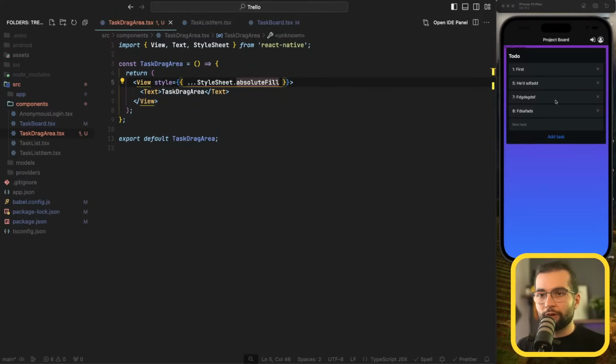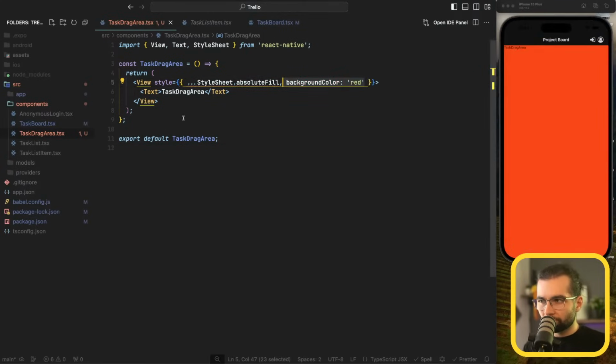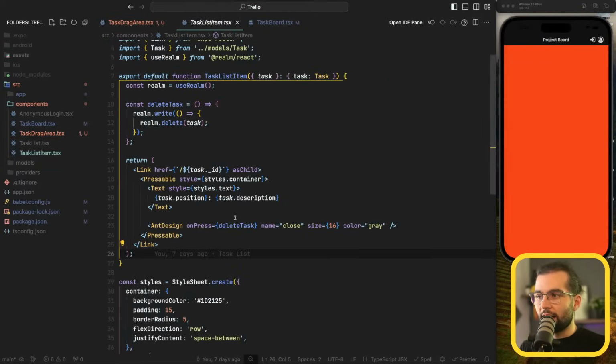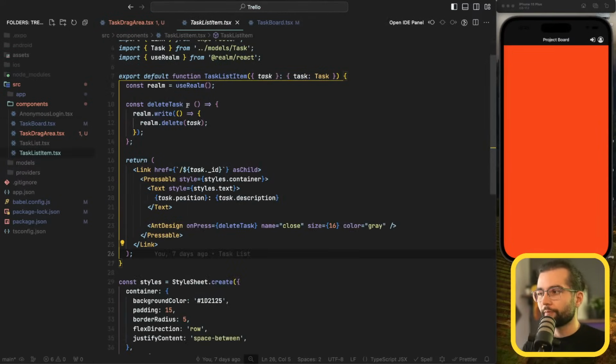So basically it's going to look like we took the same item from there, but in fact, we're going to delete the previous one and create a new one on top of everything so that we can move up and down. So for that reason, I'm gonna go back to this background color red. And instead of this text here that we don't need, what I want to do is render one task list item on top of this.